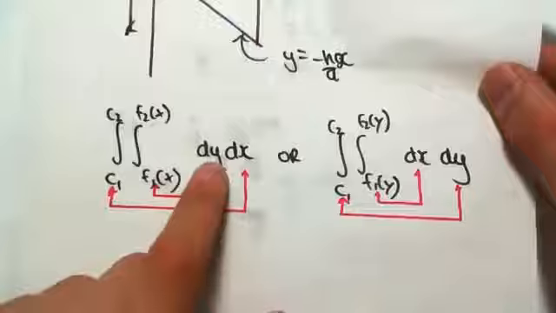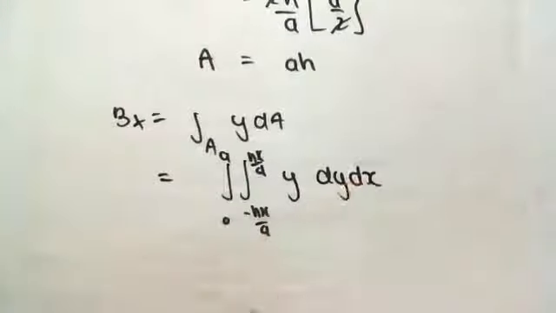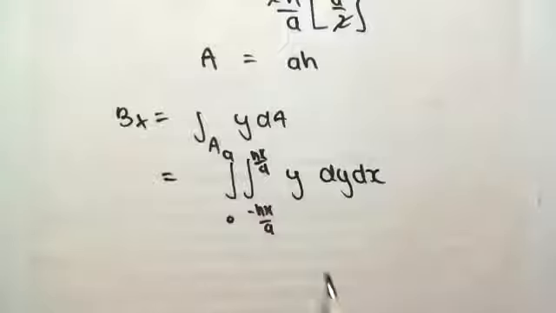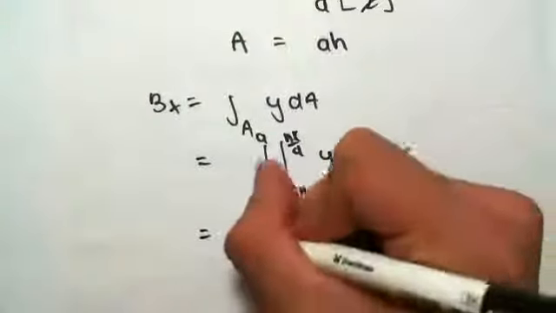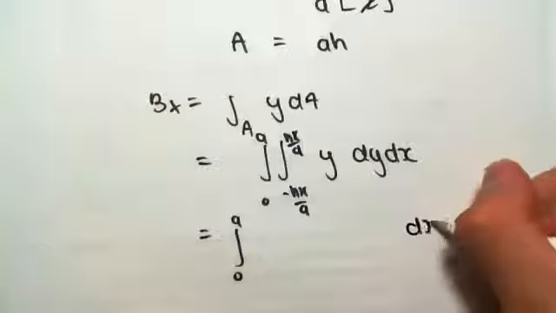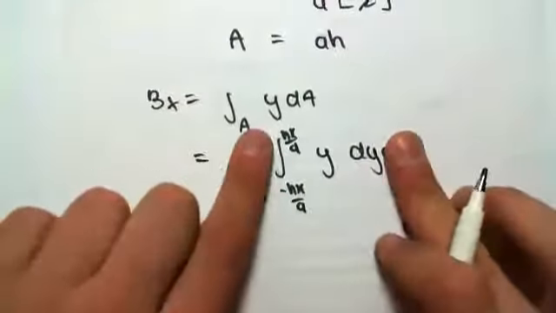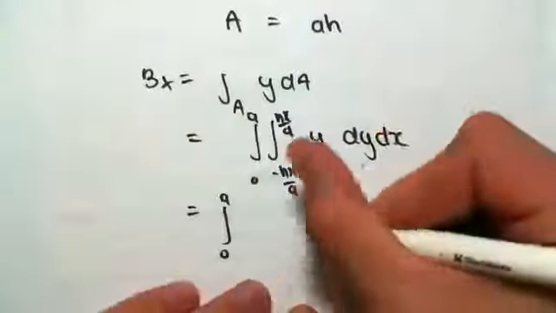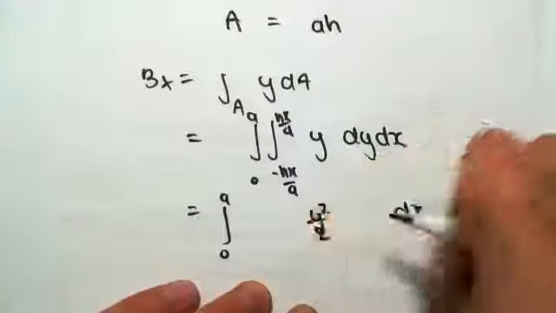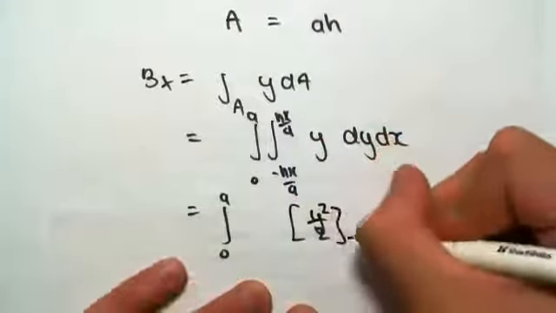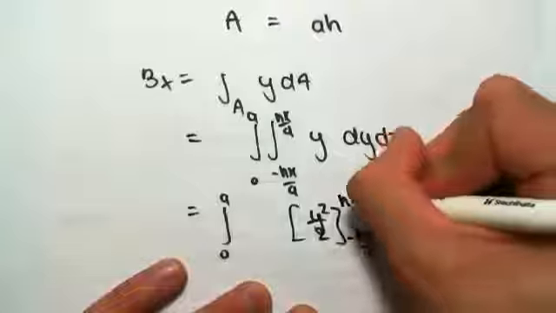The functions on the inside, if you have dy there, the constants on the outside in terms of x for dx, and there's a y there. So we're going to integrate this for y. So just putting this outside integral on the outside, doing this inner integral here, integrating y for dy, you would get y squared on 2 for minus hx on a, hx on a.